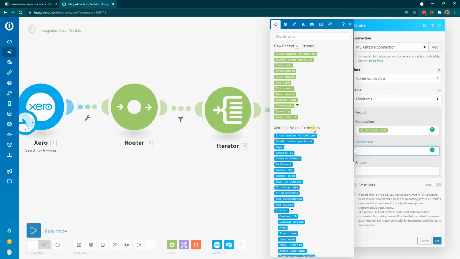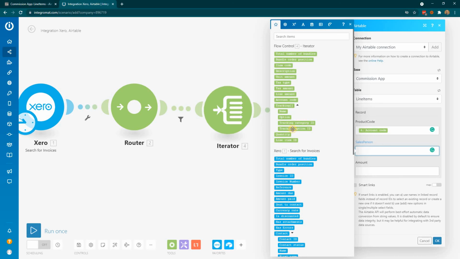And for salesperson, I mentioned that the salesperson is actually a tracking value, and you may have multiple tracking values, actually 2 values that Xero enables you to use. So I would like to use the first tracking option value of the first tracking item.